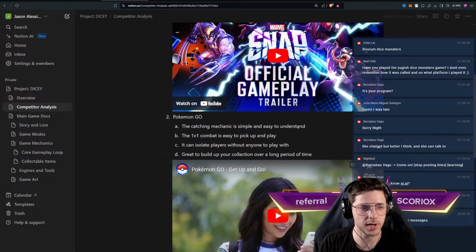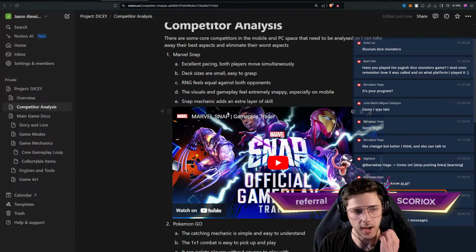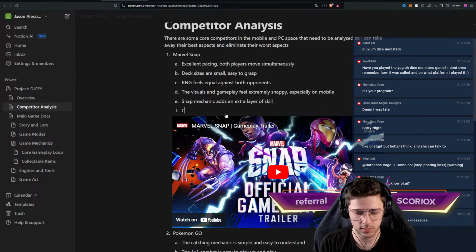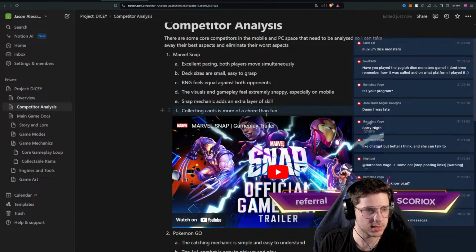I feel like any mobile game that does this well does a really good job. I feel like Marvel Snap never did this very well. Cards is more of a chore than enjoying, than fun. I feel like that's a negative there. I wonder if I can change the color of the text. That's fine, doesn't matter.